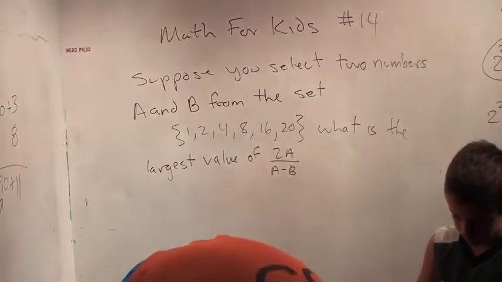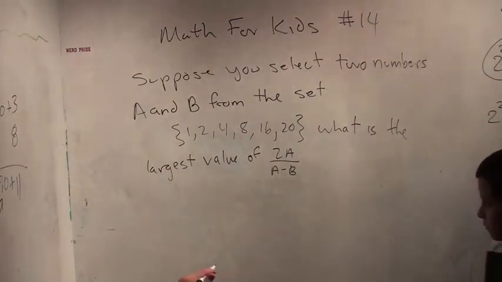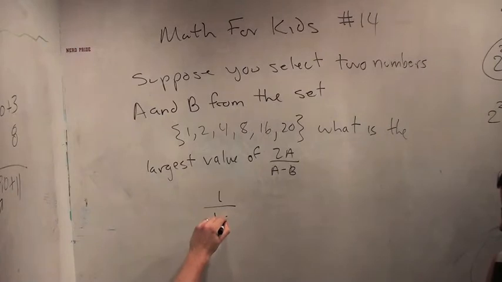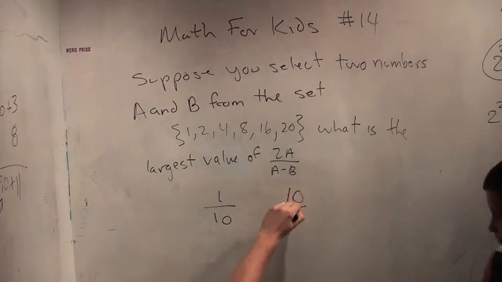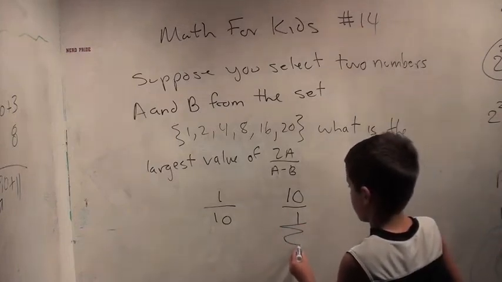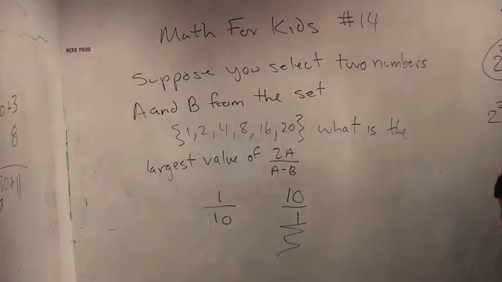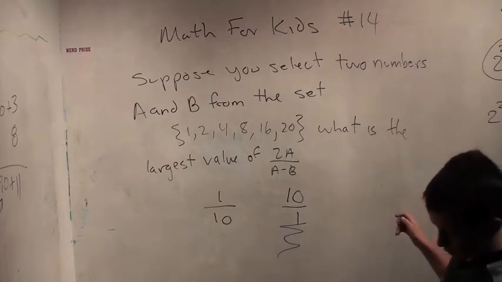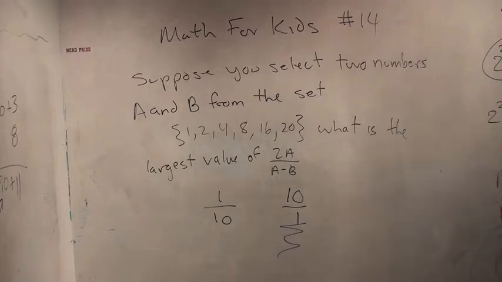So let's see. Let's say I had a fraction that was equal to 1/10. So that's the top being small and the bottom being big. And then I had another fraction where the top was big and the bottom was small. Well, which is bigger, 1/10 or 10? 10 is bigger. So how do you make a fraction big? You make the top really big and the bottom really small. Okay, so the way you make a fraction big is by making the top big, and if you can, make the bottom small.